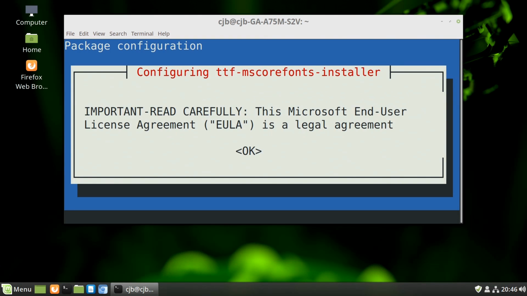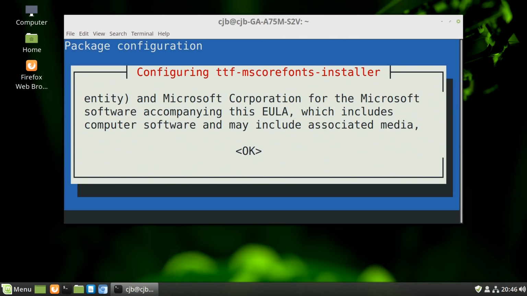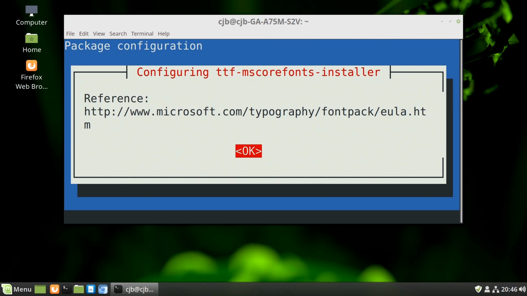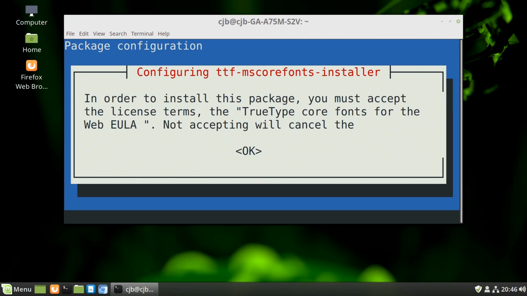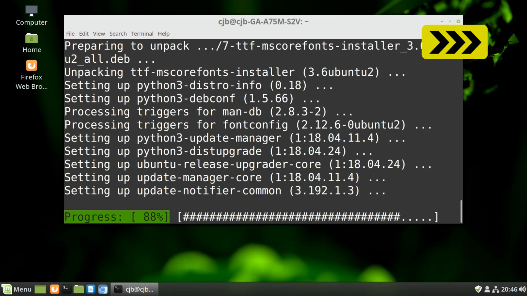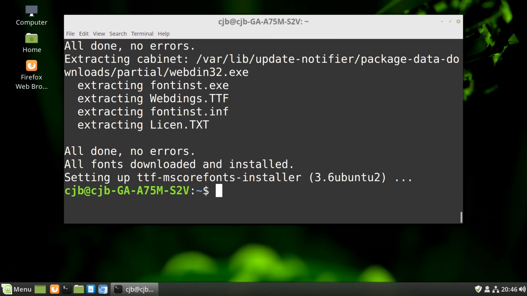And now I just need to scroll down to the bottom here to accept the license terms. And OK, there we are. Got to OK eventually. Text-based system. We must accept the license terms. Yes, we'll do that. OK again. Do we accept the license terms? Yes. And there we are. In theory, it's finished.